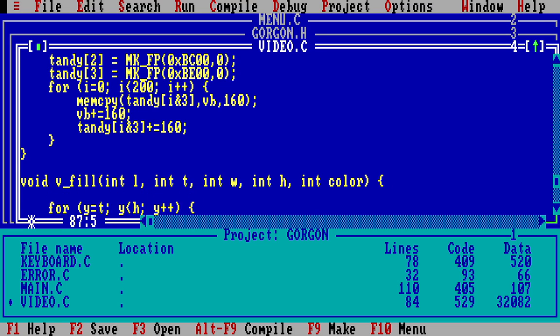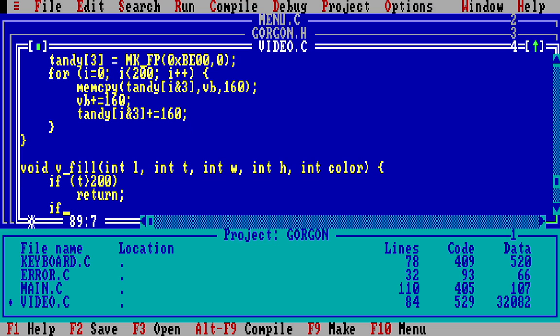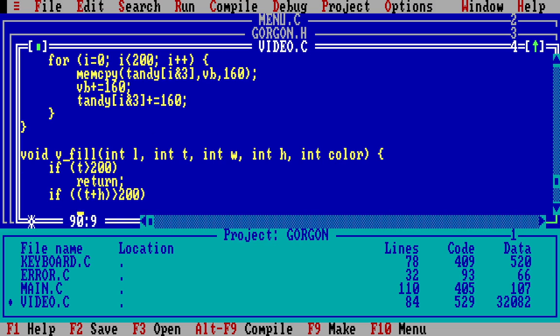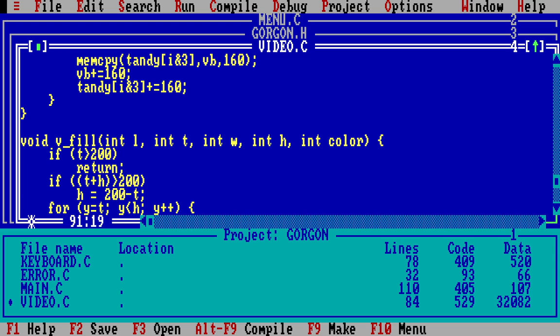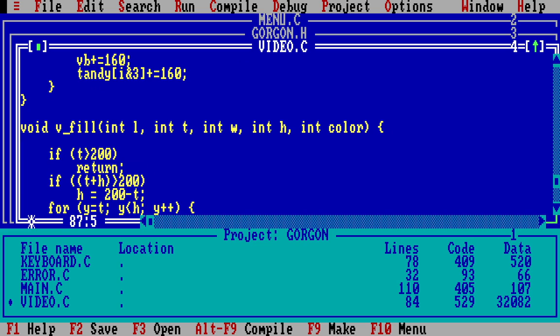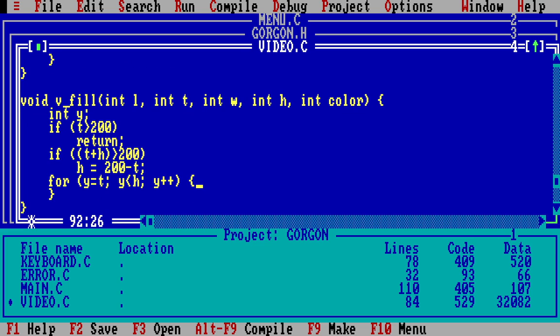And if t is greater than 200, we return. If t plus h is greater than 200, then we're going to set h equal to 200 minus t. This will stop us from trying to draw off the screen. Alright, and let's go ahead and define y, so that we don't run into issues with that later.